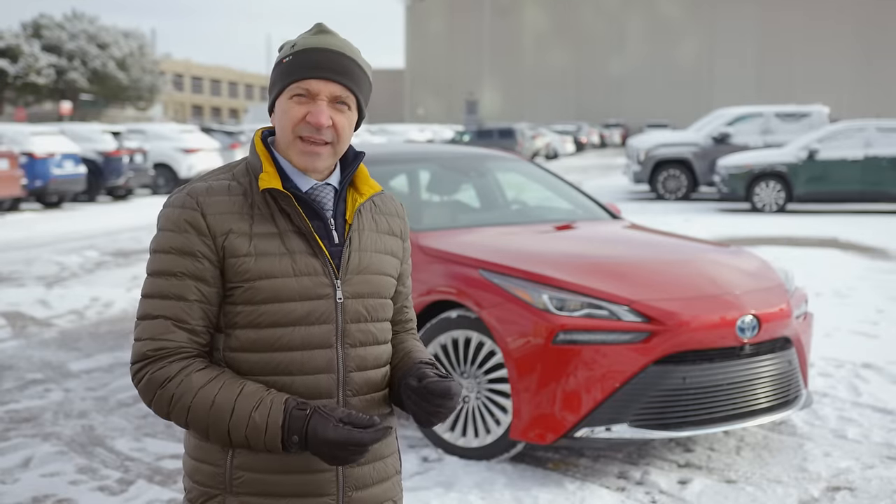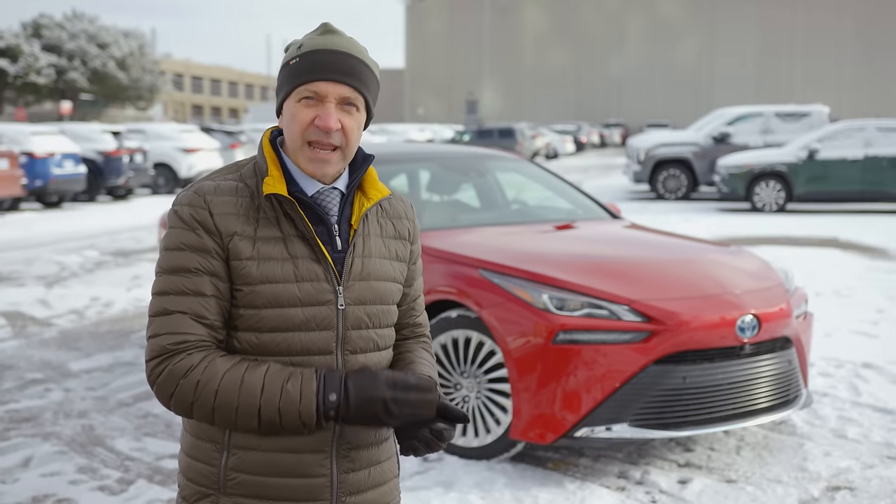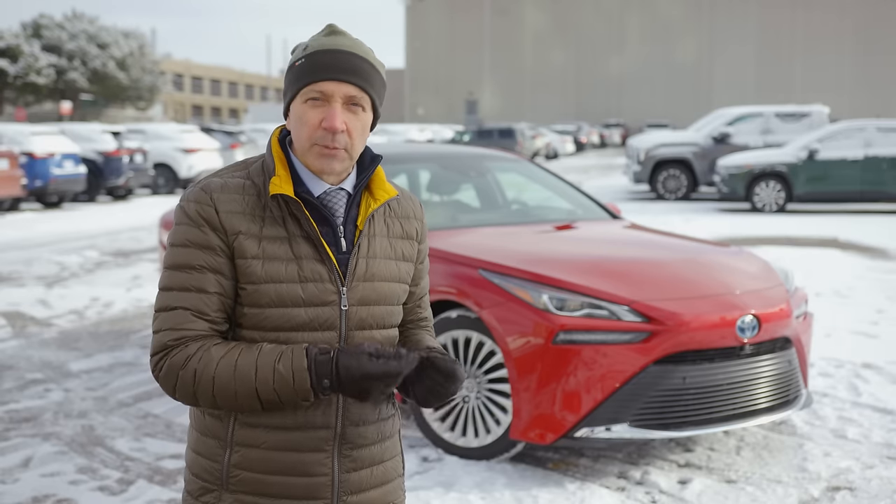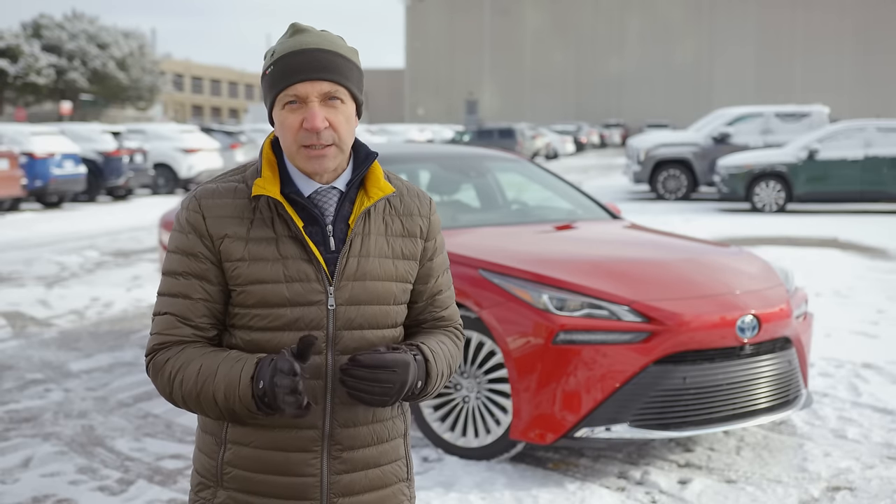What we've learned is that this car is fully electric and zero emission but it doesn't need to be recharged. Instead you refuel it with hydrogen, and that's part of the challenge — there aren't many convenient places to fill up with hydrogen. But that's also an opportunity. Other jurisdictions around the world are tackling this problem and with the right public and private support it can be done here in Ontario too.